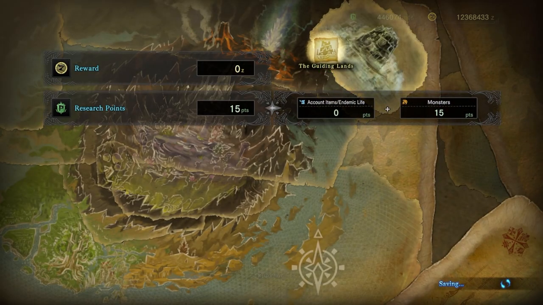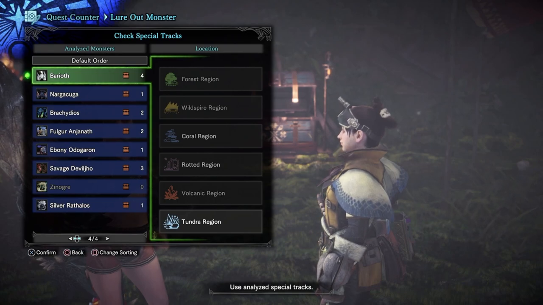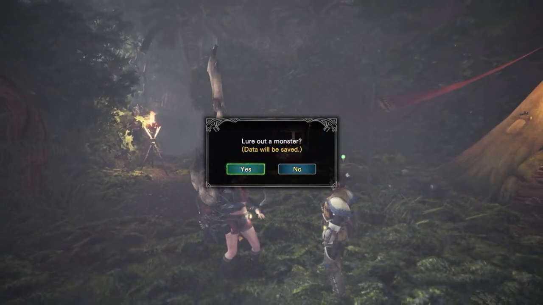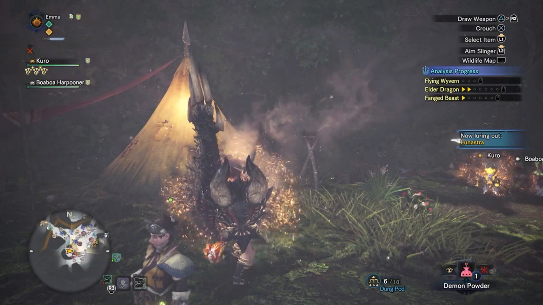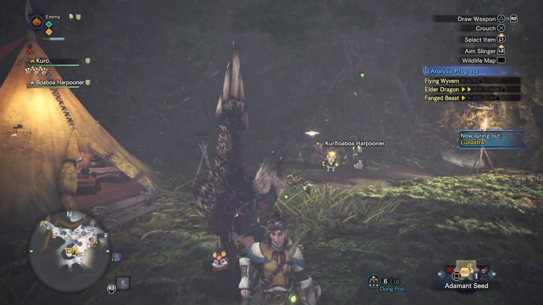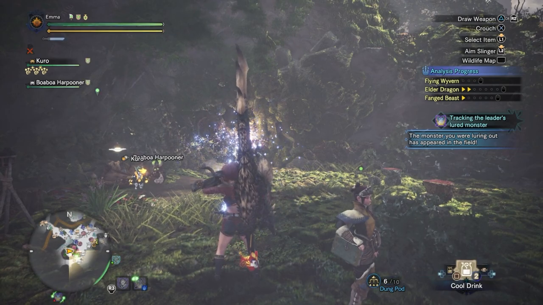Come on. All right. Okay, lure out Lunastra. Okay, guys, let's do this. I'm shitting my pants now. I'm not calm anymore. I was calm before, but now... Anyway, for most of this fight, I'm not going to be talking that much. I hope you understand.